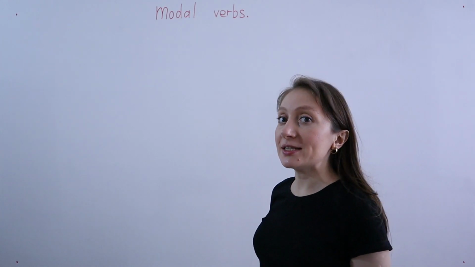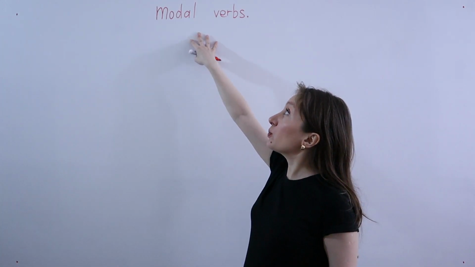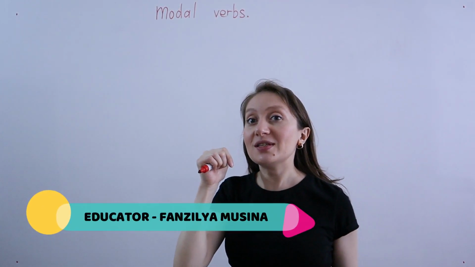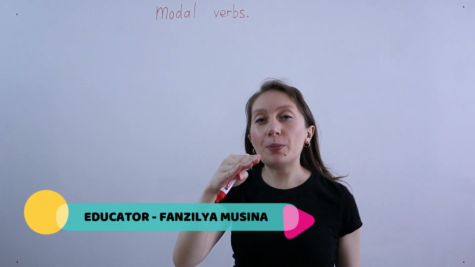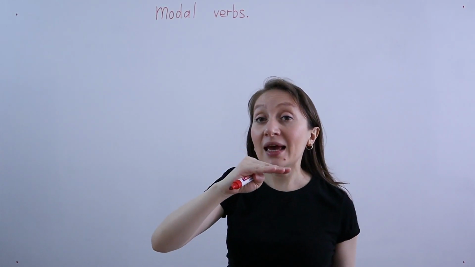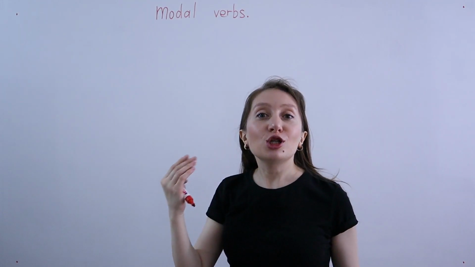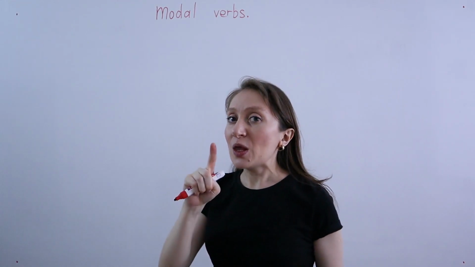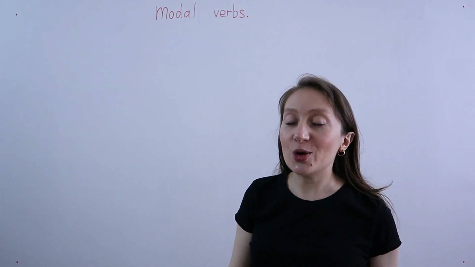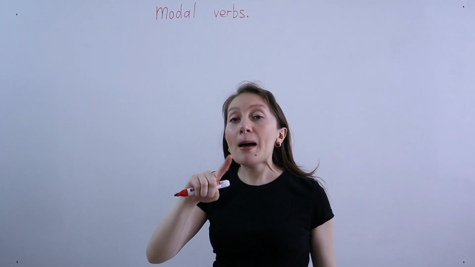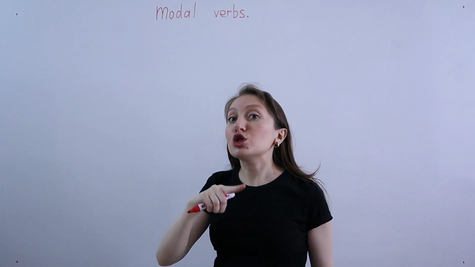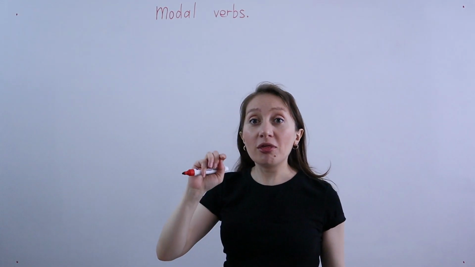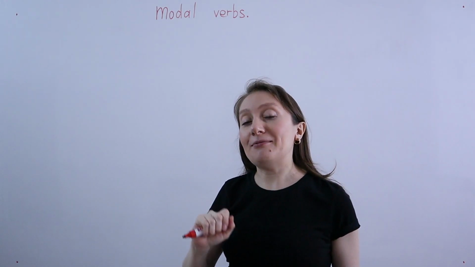We continue our lessons. So today we're going to talk about modal verbs. Do you remember we learned modal verbs in the previous lessons? We learned the verbs must, mustn't, can, can't, should, shouldn't. Today we are going to talk about 3 modal verbs. One of them will be must. You already know it. So we will talk about must, mustn't, have to, don't have to, and need, don't need to. So 3 modal verbs with negative forms.